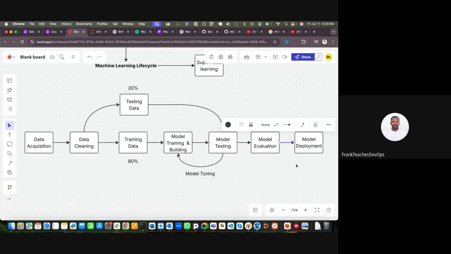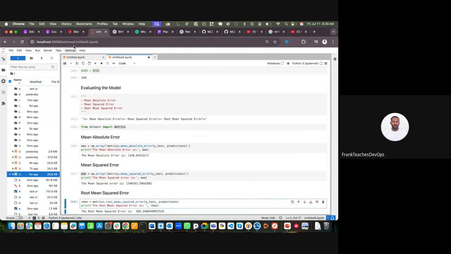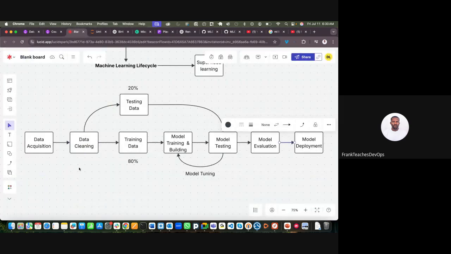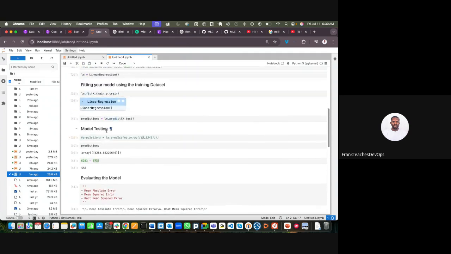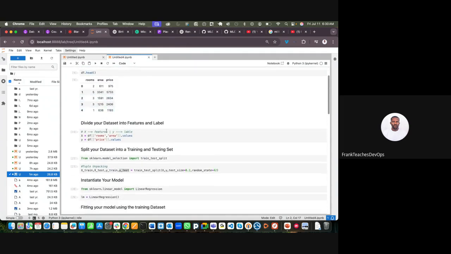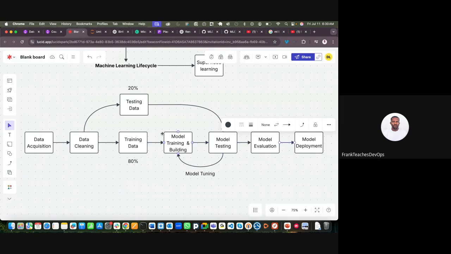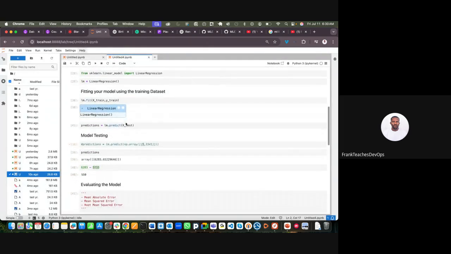You can see how we've been able to fit into a program each of our machine learning life cycle stages. We've converted these stages in our machine learning life cycle into pure Python code. We've coded each of these stages.